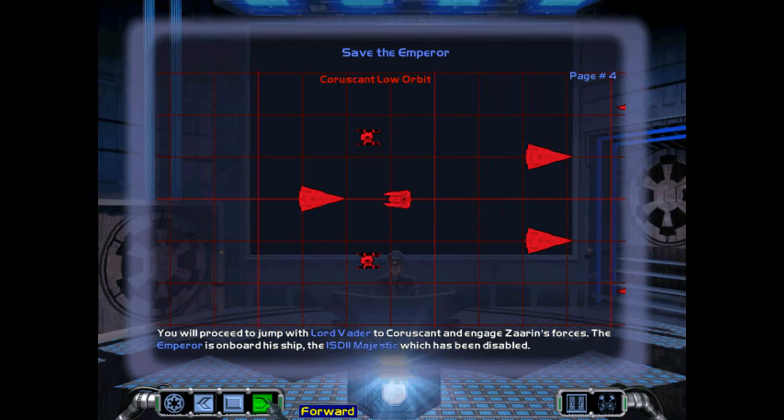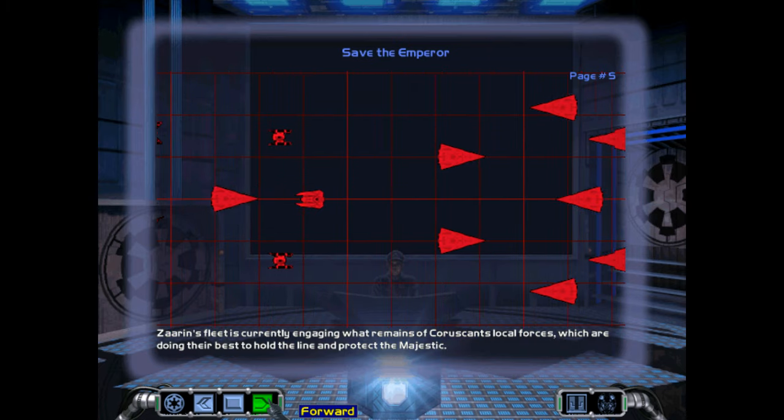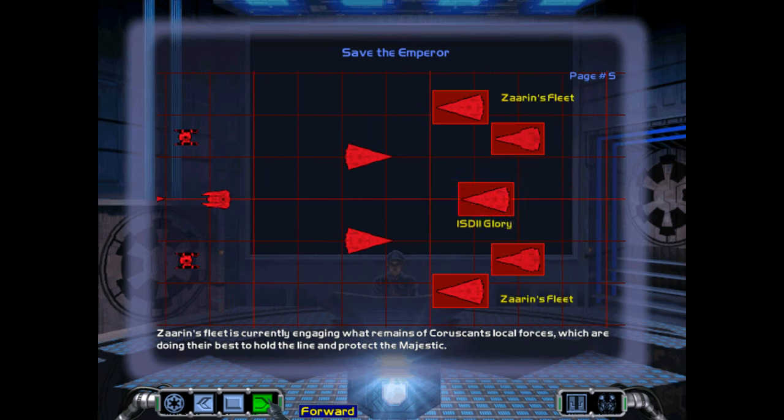You will proceed to jump with Lord Vader to Coruscant and engage Zarin's forces. The Emperor is aboard his ship, the Imperial II-class Star Destroyer Majestic, which has been disabled. Zarin's fleet is currently engaging what remains of Coruscant's local forces, which are doing their best to hold the line and protect the Majestic.